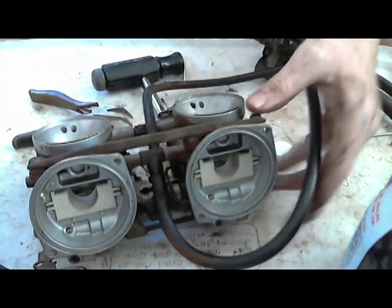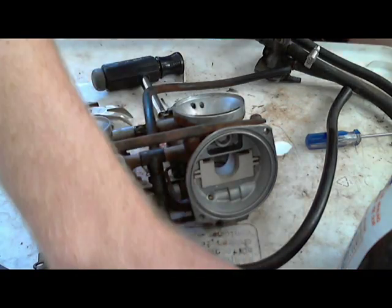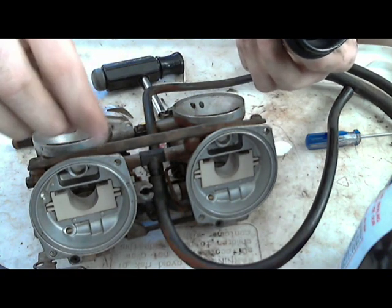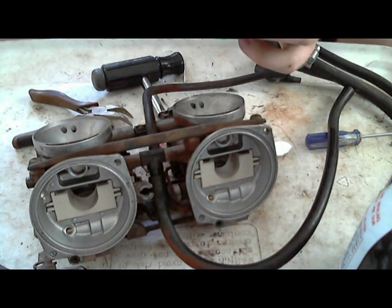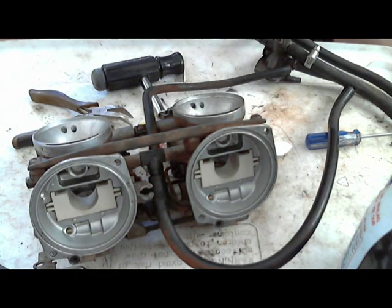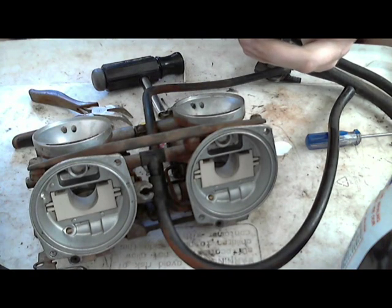So, right, so now what I'm doing, and I have the slide diaphragm again. You want to put this back in the same order that it came out, which I have this needle, and it's got this little washer on it. Again, I'm pretty sure these are aftermarket, so yours are going to look different. They're probably just going to be a needle, but you'll want to look at how yours is set up while you're taking it apart. Just make sure you take a note of what order these came out in. But usually, most of the time, there's just this, and there's like a little plastic washer on top, which is probably still the stock little plastic washer.